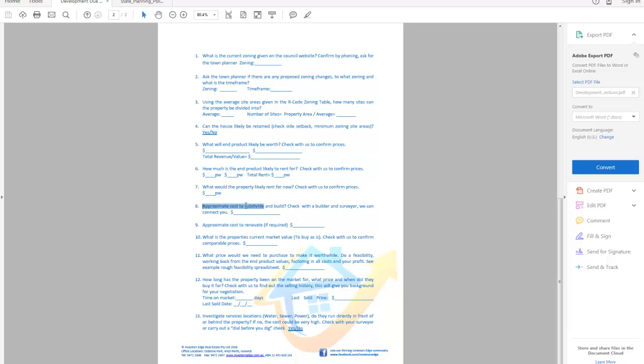Now, next part, this is a prompt to work out the approximate cost to subdivide and build. And you do this by checking with your surveyor for the subdivision side of the costs. If you're using a builder with built strata, then you can get them to handle the majority of the process, and you can get a lot of feedback from them on what the costs are going to be, so they can prepare a quote for you.